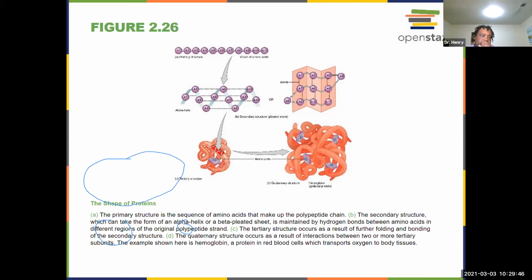Okay, so let me see. Primary structure is just the amino acid sequence. It's like, first we have a glycine, we have lysine, we have glutamate. That would be your primary structure. Your alpha helix and beta sheets are those amino acids that are combined together covalently, interacting with each other. Tertiary structure is going to be folding. It's like me taking this and folding it up, like this, okay? And quaternary structure is me taking another protein. Let's say this is my other protein, and it's interacting together.